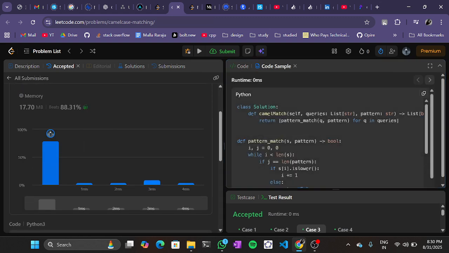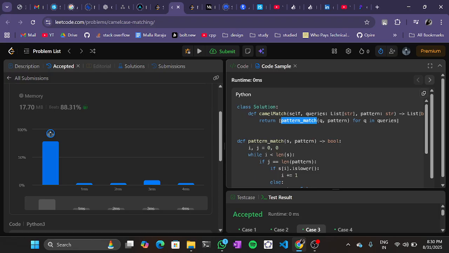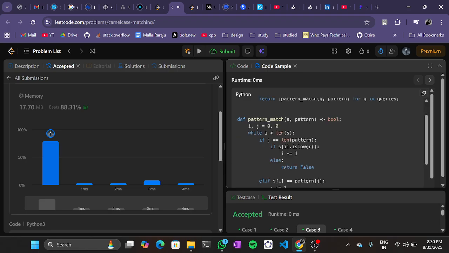Let's see a different solution, how others are doing the same. So camel match, pattern match. Okay, this pattern match will return true or false. They are passing q, which is a query or a string from the list, and the pattern which was given by the problem statement.